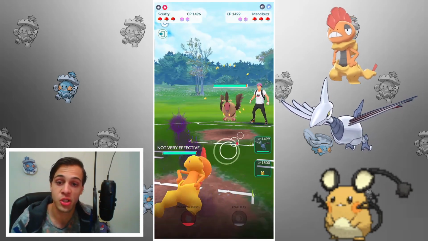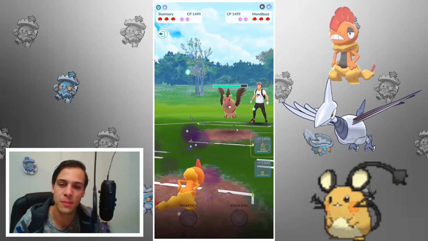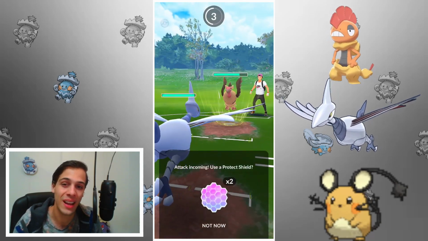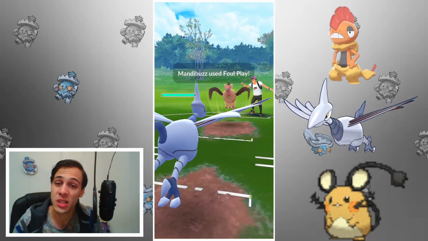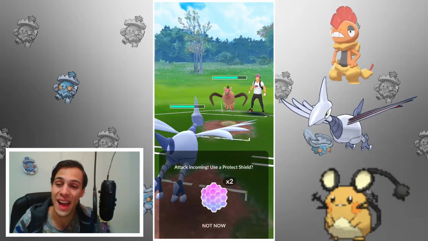Mandibuzz versus Scrafty. This is not amazing. I'd love to see Mandibuzz against my Dedenne. So I'm going to switch out right here. Really hoping they have a Galarian Stunfisk in the back, which is often paired. It's very often paired with Mandibuzz. So I'm hoping they bring it out here.